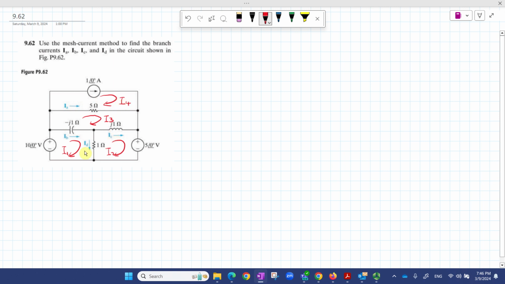Okay, and what we're going to do is sum all the voltages for each loop. The current flow as a voltage drop means positive, so this is the current multiplied by the impedance. And minus this one, because this is not a voltage drop, this is a voltage rise, because the current flows into the negative and out from the positive. All right, so we can write that one first.